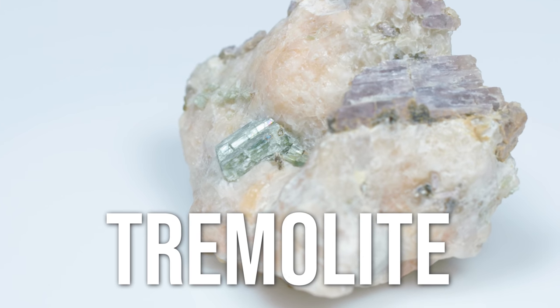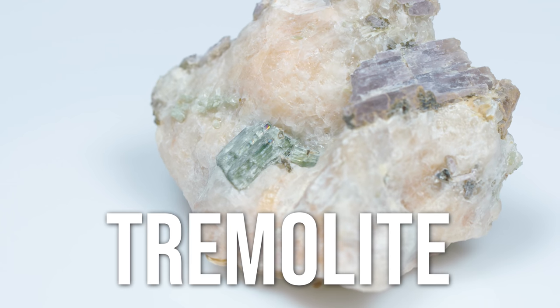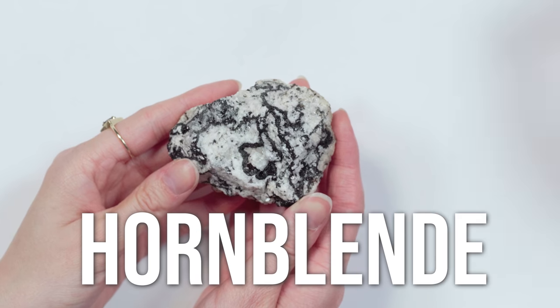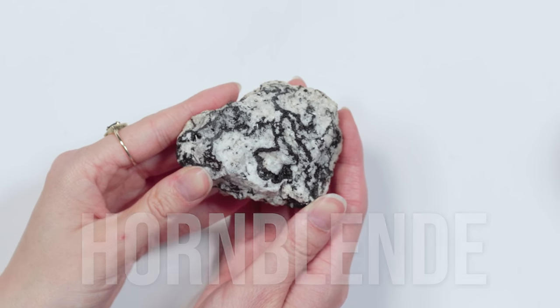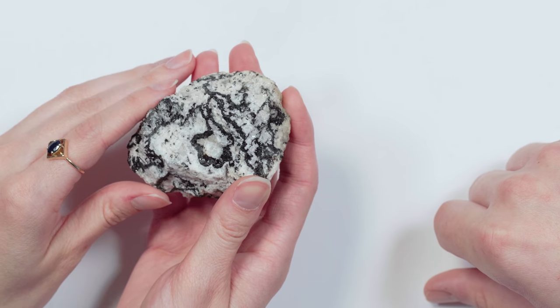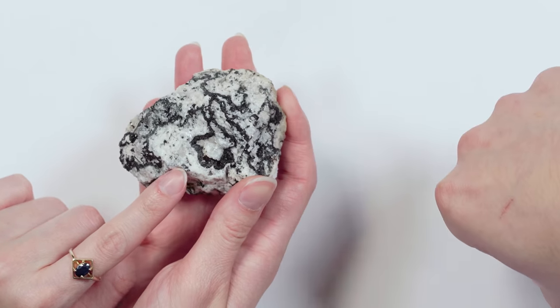Taking a brief jump back into the realm of gemology versus geology — tremolite gets its name from a locality in Switzerland called the Tremola Valley. Actually the rarest locality for it is in Tanzania. So what we've got here is a nice lump of hornblende. Hornblende gets its name from German rather than ancient Greek or Latin. It combines words for deceiving and a term referring to something dark or of little value, because it has pyrite in it sometimes and a lot of people thought this ore had gold.